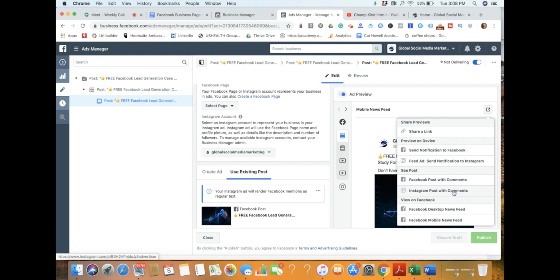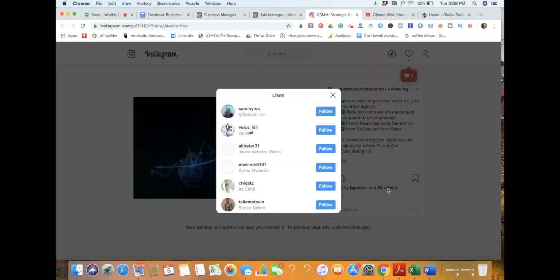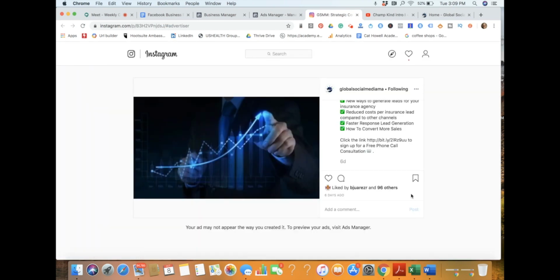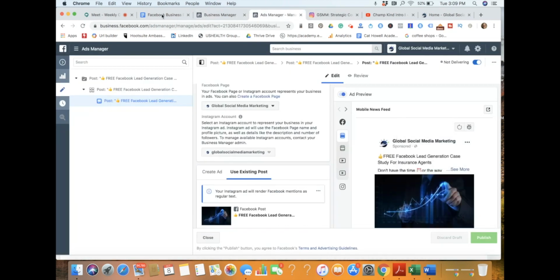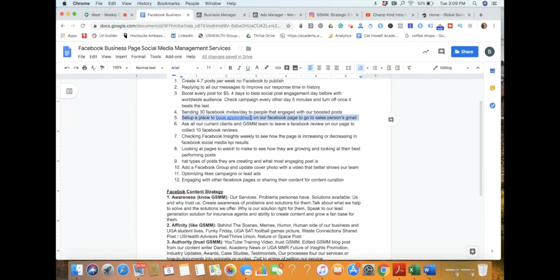Here's another quick hack for you guys. You want to invite all those people that are liking those boosted posts, if they're not your current fans, and you can also do it for Instagram. So if you go through that process, which I just showed you, now what you're realizing is, oh, our Facebook's connected to our Instagram. There's 96 people that I've forgotten about on Instagram. This is great, because now if I was logged into my global Instagram, those Facebook ads are building our fan base through hundreds on Facebook, and maybe even double that on Instagram, because the engagement's higher there. So don't forget about that. If you're a social media manager, you definitely want to have your Facebook and Instagram connected.